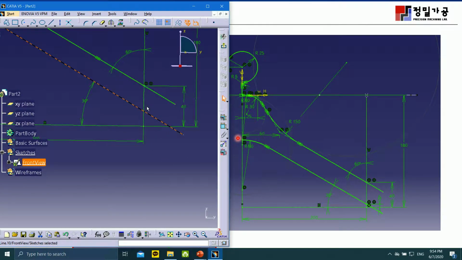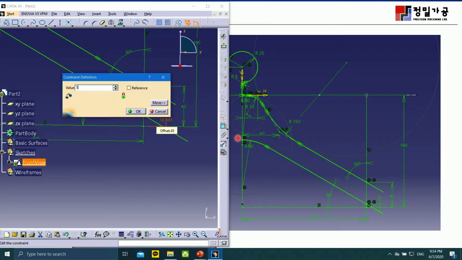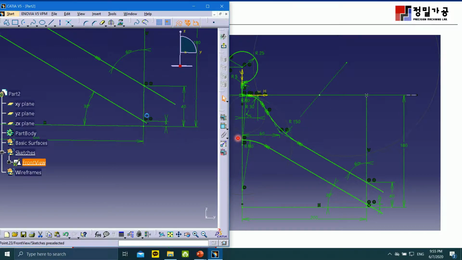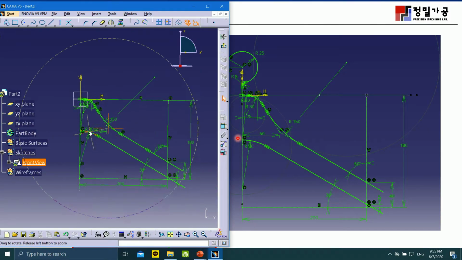You can move in here and you can get the intersection point in here, and you can set the dimension of the intersection point from this baseline about 5 millimeters. Okay, this is no matter. I think the length of this one can be more than like this. Doesn't care about this.